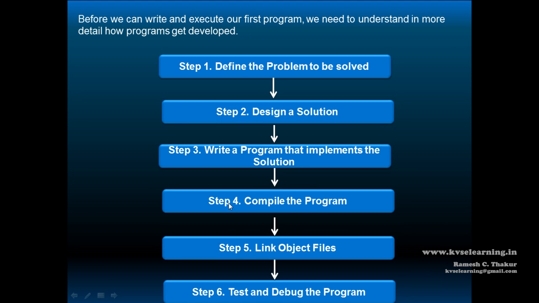Once the program is written, we move to step 4 to compile the program. If there are some errors in the program that we have written in step 3, they must be fixed. Once the program is free of errors, we compile the program. Once the fourth step is complete, the program is compiled and the object files are created, and in the fifth step we link the object files with the library of the C++ program, and the final product, that is the executable file, is delivered. And in the sixth step we test and debug the program by giving suitable inputs and check if the program works according to expectations or not.